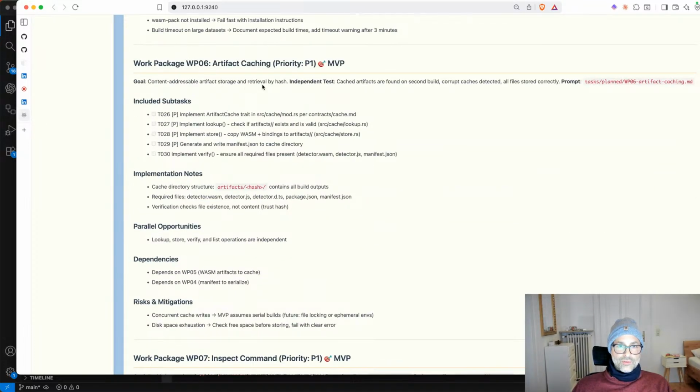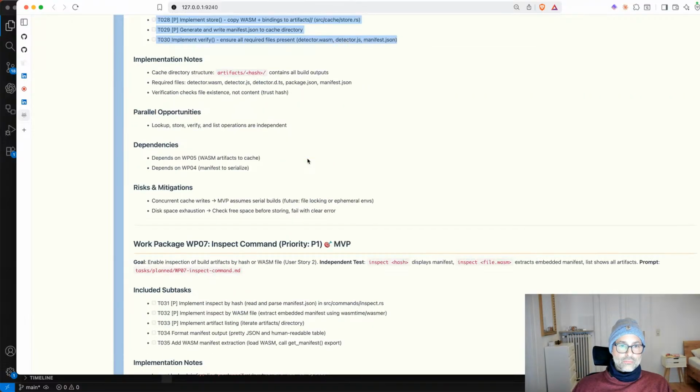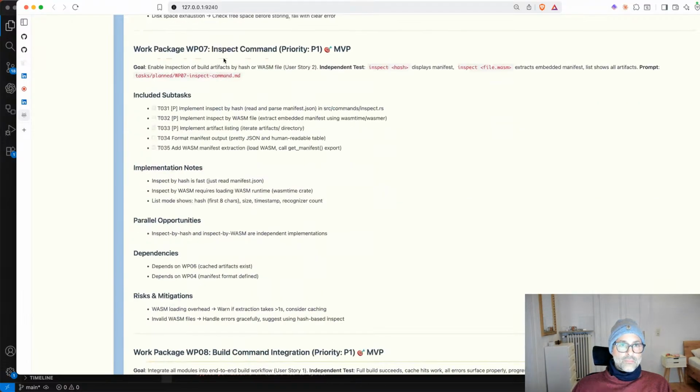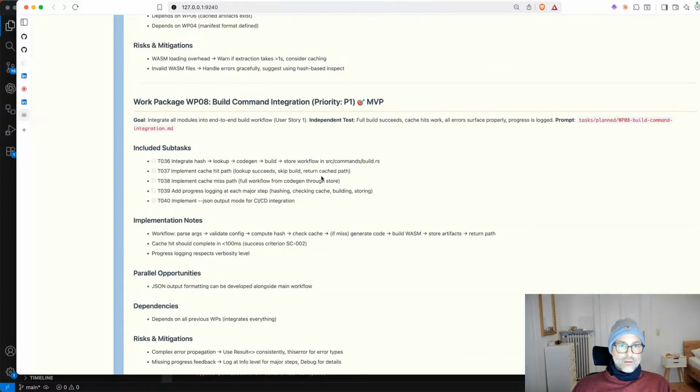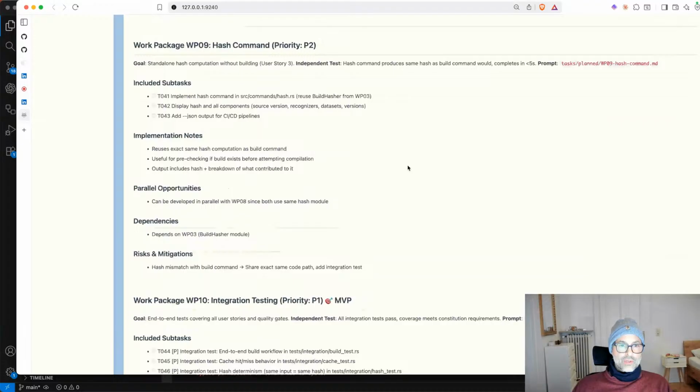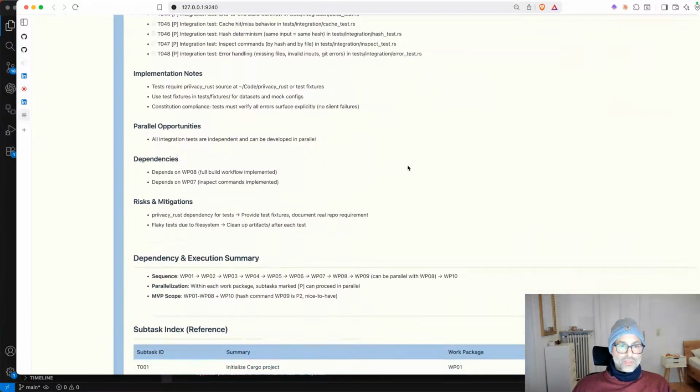Content addressable artifact storage and retrieval by hash. Okay, that I think is right. Inspect command priority. Enable inspection of build artifacts, yeah. Build command integration. So these are all the work packages.